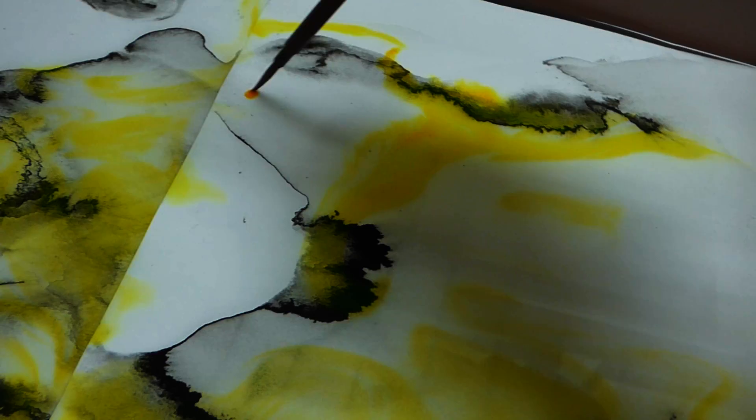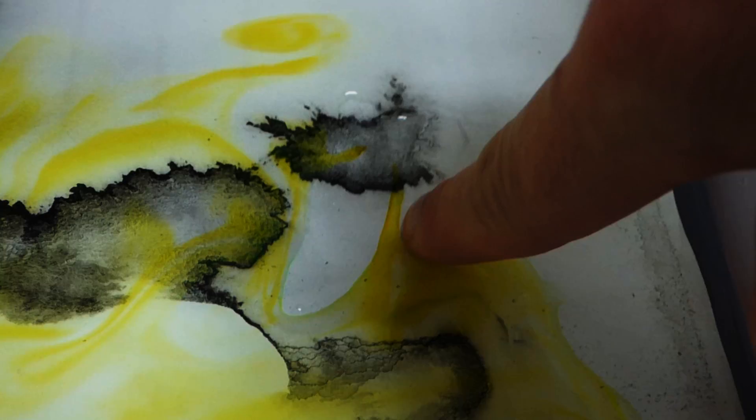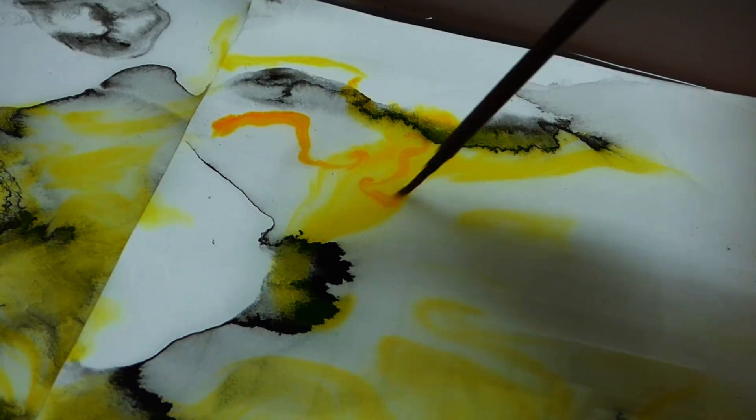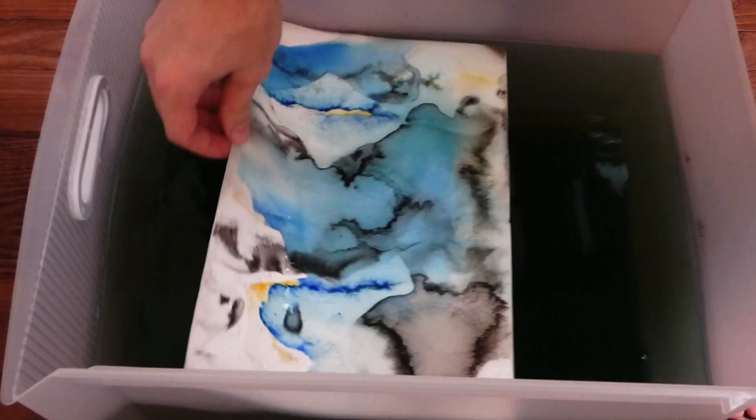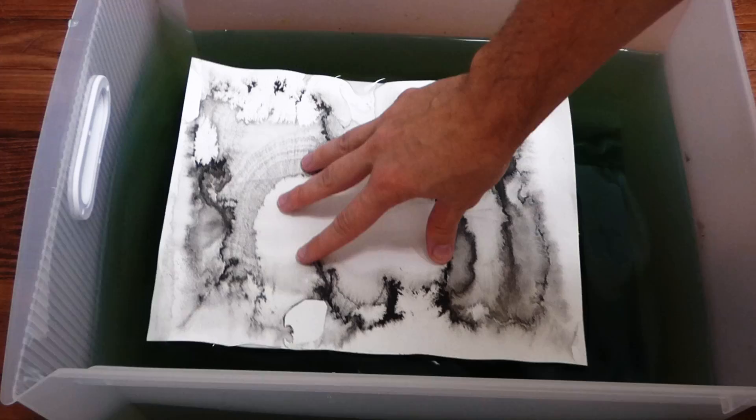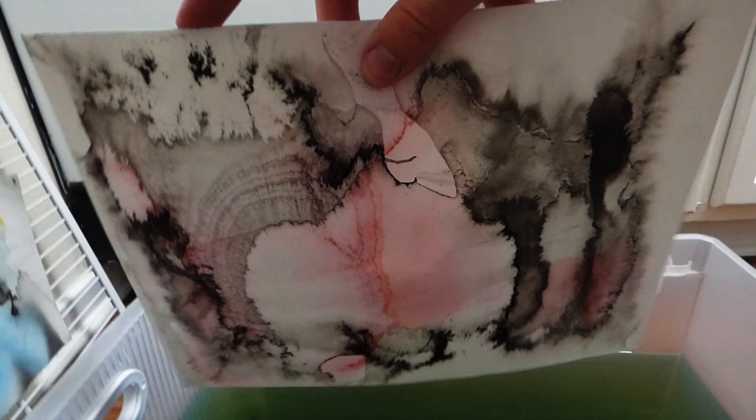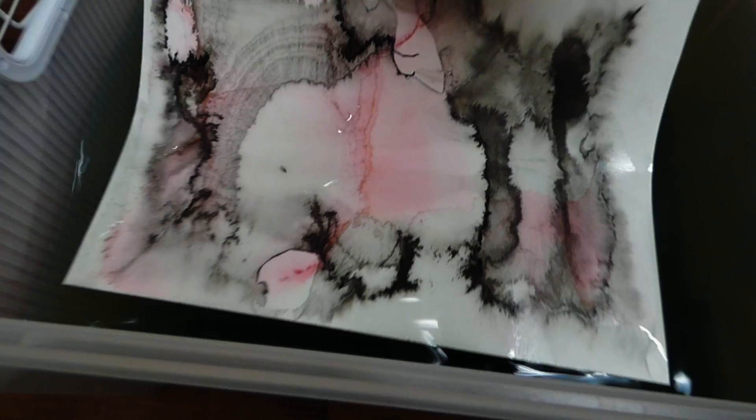Eventually, I started experimenting with some fountain pen inks in a few different colors, adding them on top of the india ink I had been. These are kind of ink washes, I suppose. You don't really need a bucket this deep. A tub, whatever this was, this is actually a drawer from like a plastic dresser, a plastic set of drawers I used to have some pairs of pants in.